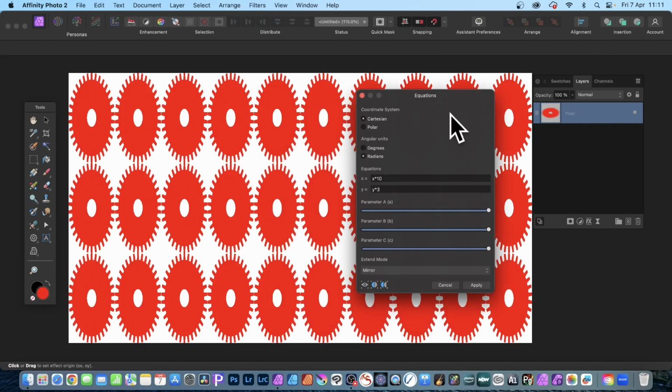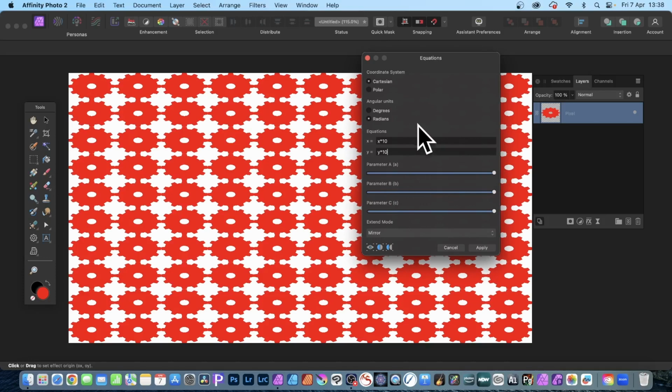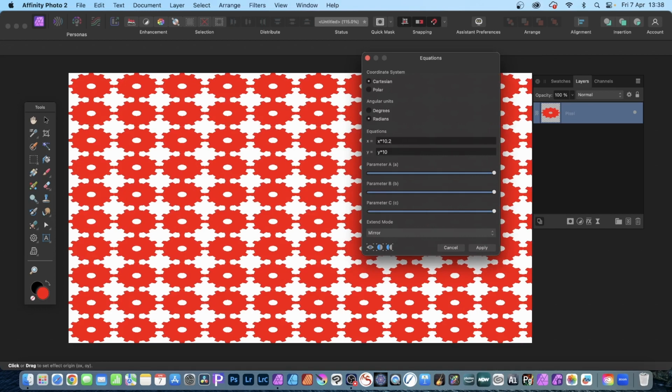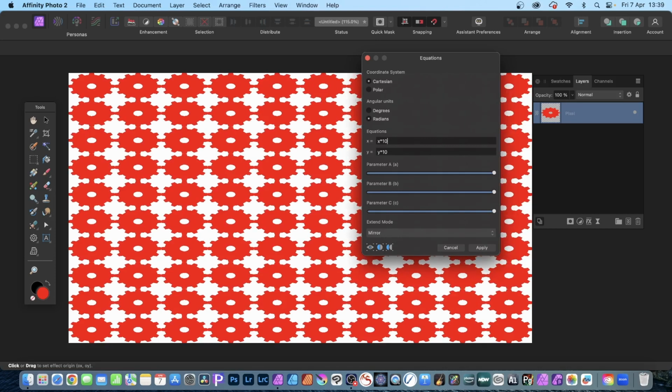Cross and obviously down 3. So if we want, you can put 10 there. So again, I'm not going to count them, but it's 10. You notice I'm using 10. You don't have to use 10. You could put 10.2 or 10.4, and you can see what happens. You get this slight additional entry. So if I put 10.6, you get more of it, but it's not complete. So generally I like to keep it as 10, looks nicer.